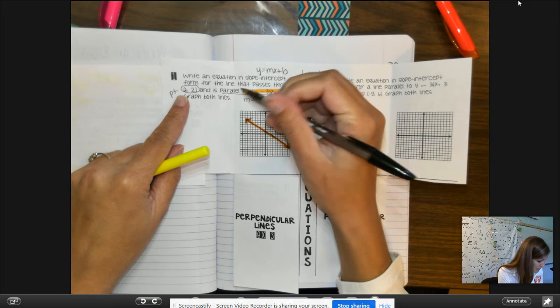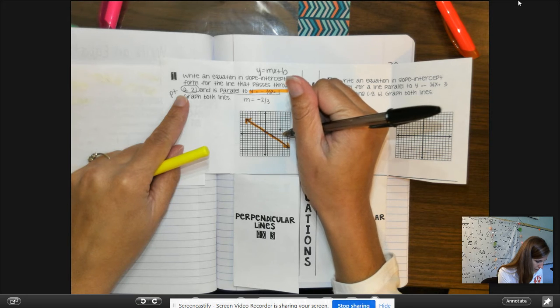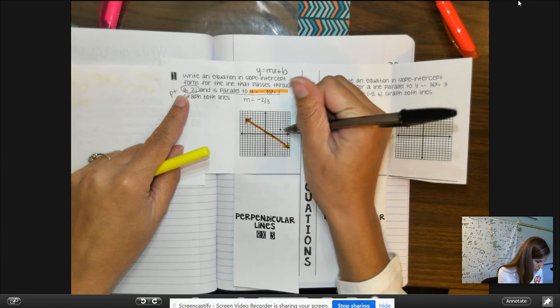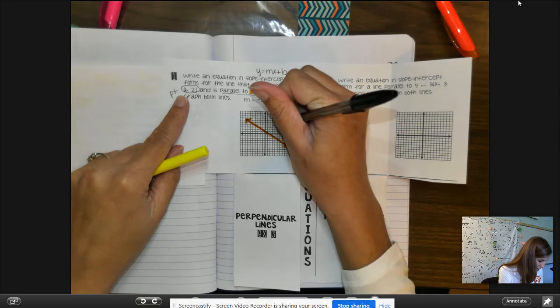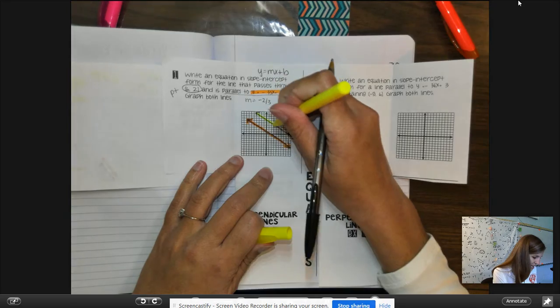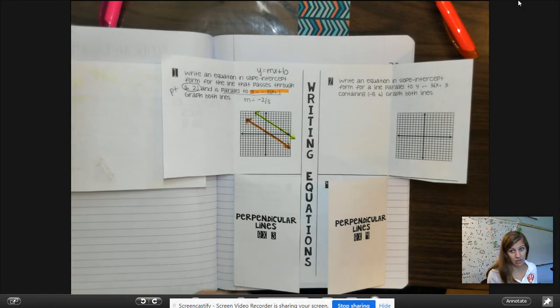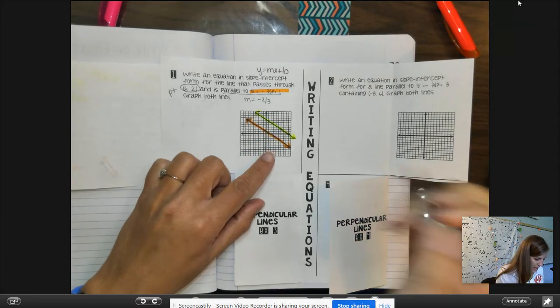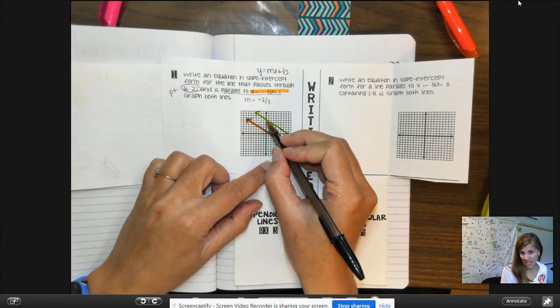And then I need to be parallel to that, so I need to do the same slope. So down 2, right 3. And so then I get this line right here. So I can actually draw this line right now, which is kind of nice because then maybe I can see where my y-intercept is, as long as I draw my line real straight. So it seems like my y-intercept is at 1, 2, 3, 4, 6. It seems like it might be 6.